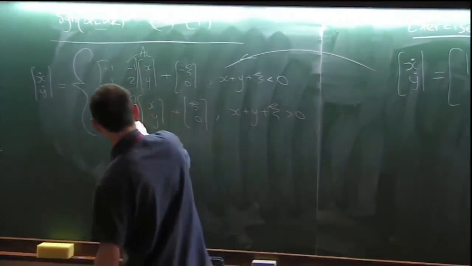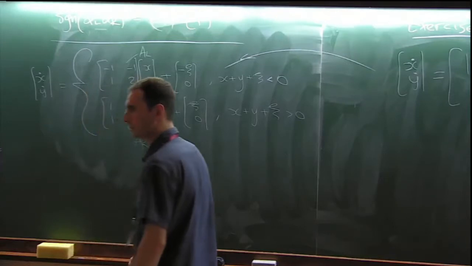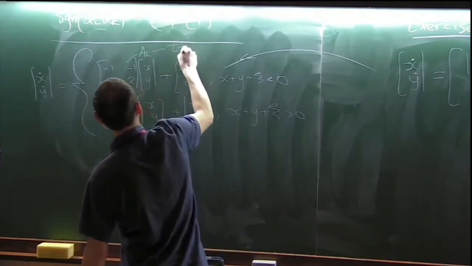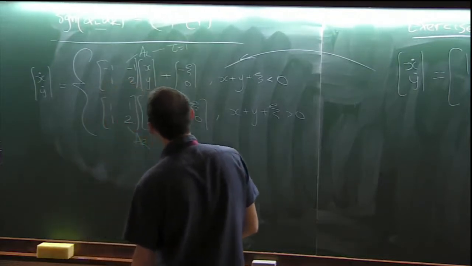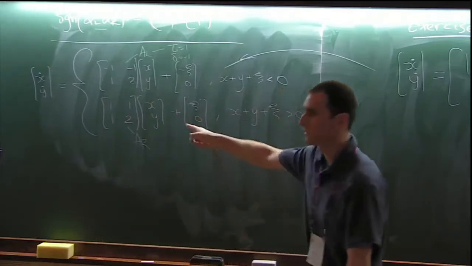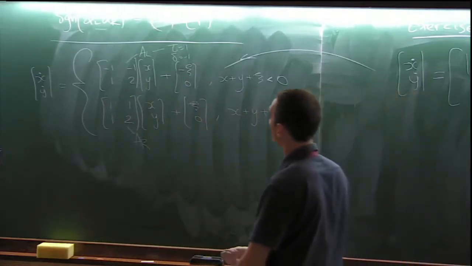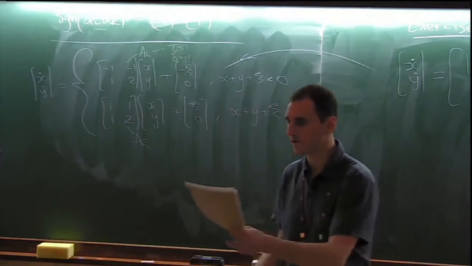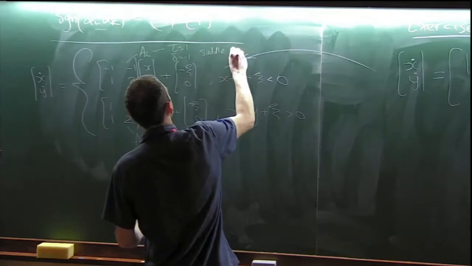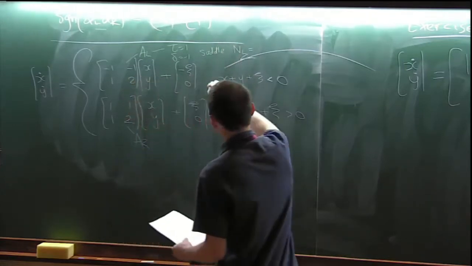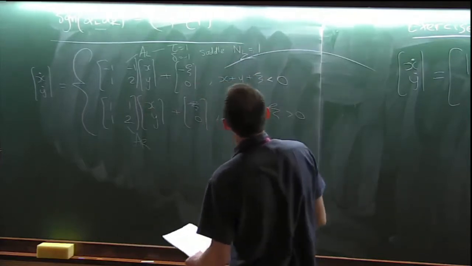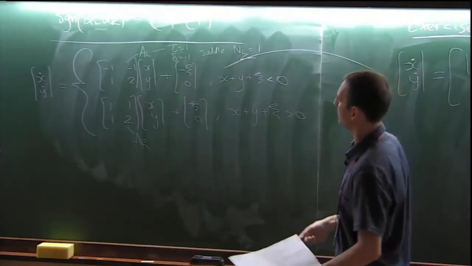This is the matrix AL, and this one is AR. This matrix has trace 1, and the determinant is minus 2 plus 1 minus 1. So the determinant is negative. It corresponds to a saddle. We've got one positive eigenvalue and one negative eigenvalue. So in particular, NL is 1.